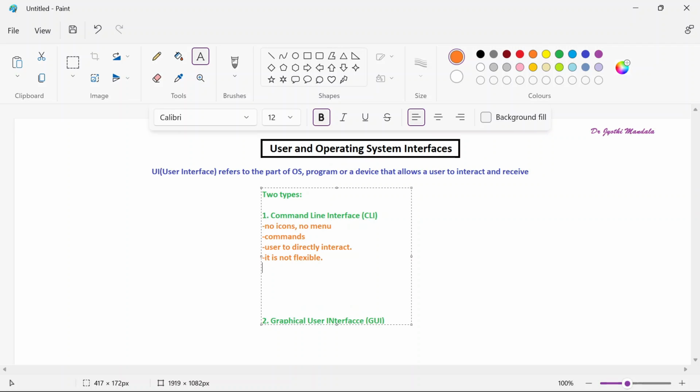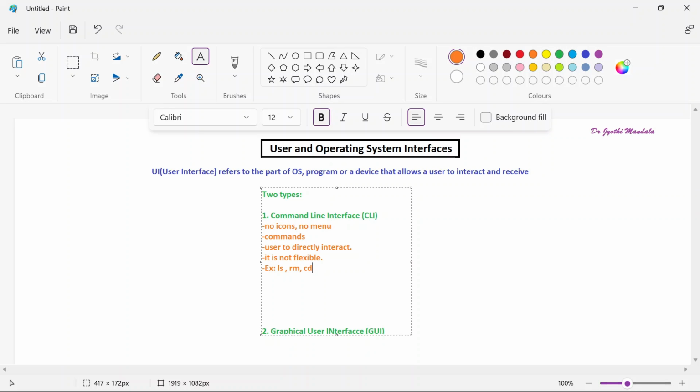Let us consider you want to see all the files available in one folder. To do that, you need to give one command. I'll take one example. In Linux environment, to list down all the files, we have a command called ls. We need to remember this command. If you want to remove any file, you need to use rm command. If you want to move from one location to another location, you need to use cd command.